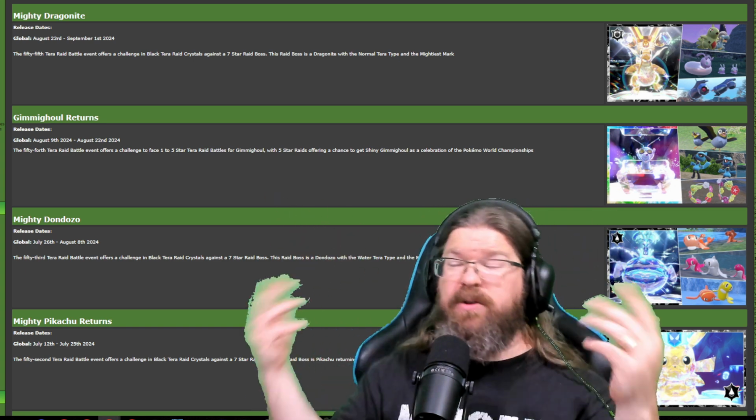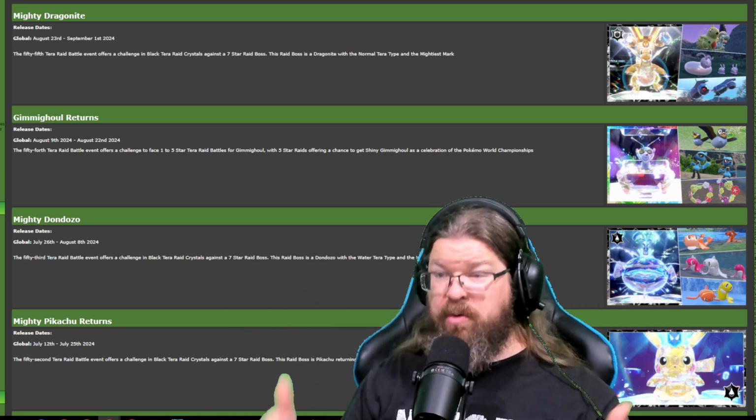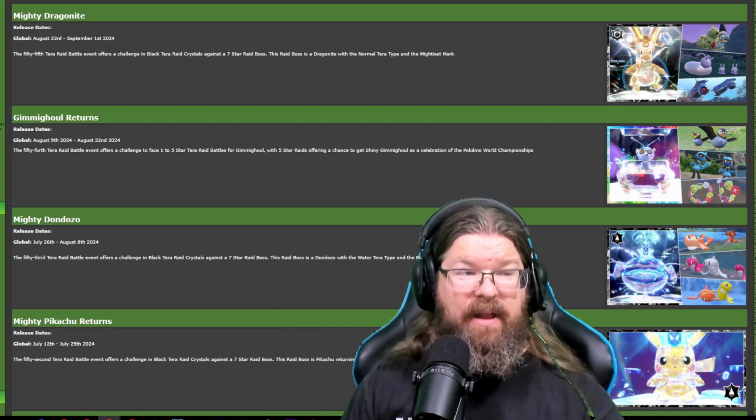So if you want to get those, what I did is I found a bunch of raids that were hosted. I got 2 of the Gimmighouls, and I just leveled one up into Goldengo.